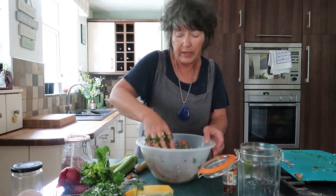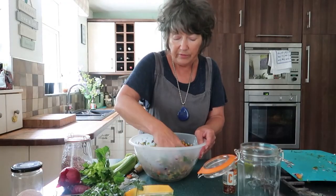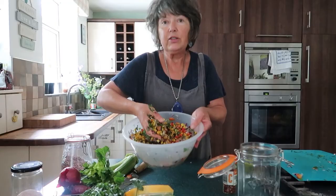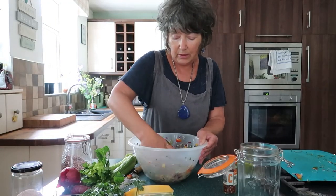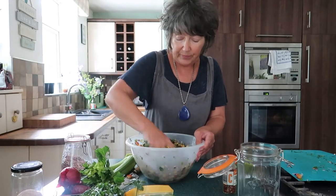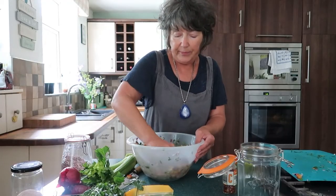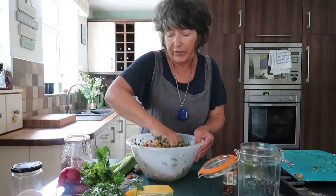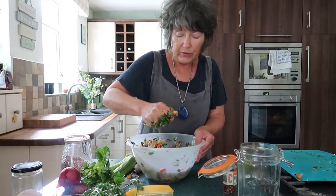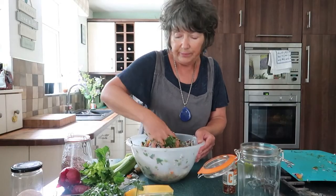With all your veggies, chop them into quite small bits because this is a relish — you don't want great big lumps of veg, so cut them fairly fine. The colours you get are just beautiful. This relish is great for barbecues, wonderful with Mexican food, and amazing on top of a baked sweet potato with an avocado dip. I haven't really come across anyone who doesn't like this. The summer ferments are much faster too — I usually ferment this one for around seven days. If you live somewhere warm you could try it at the five-day mark.